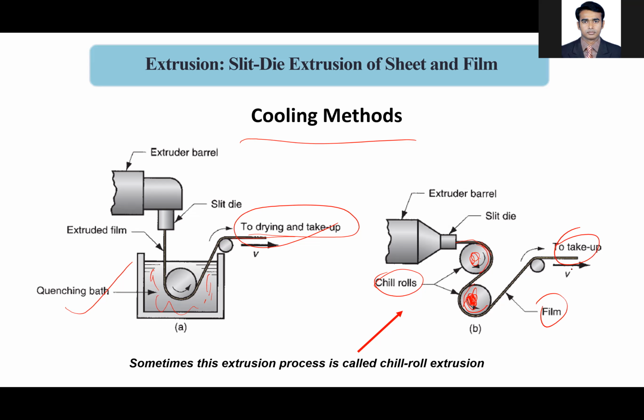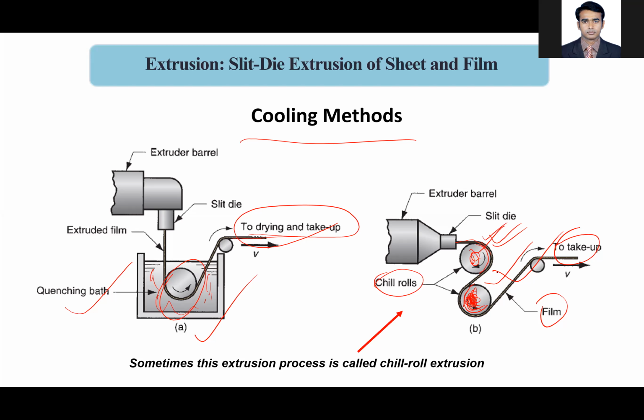Okay, so both methods have their advantages and disadvantages. In most cases this one is more effective compared to this one. This actually gives faster production, because this one is stationary water and this one is die cooled. One surface is cooled rapidly, the outer surface is cooled by air, and then the outer surface is cooled in this roll, and it gives a very high production rate.